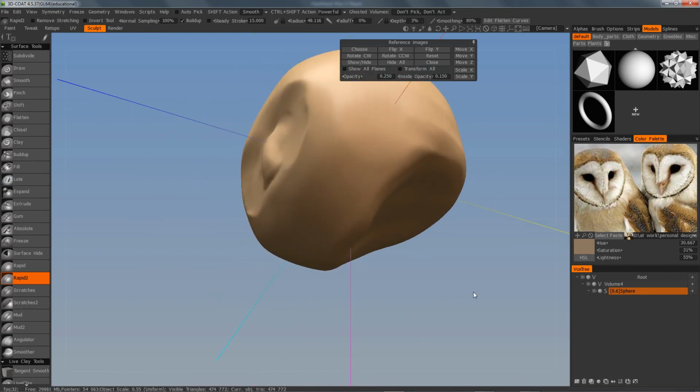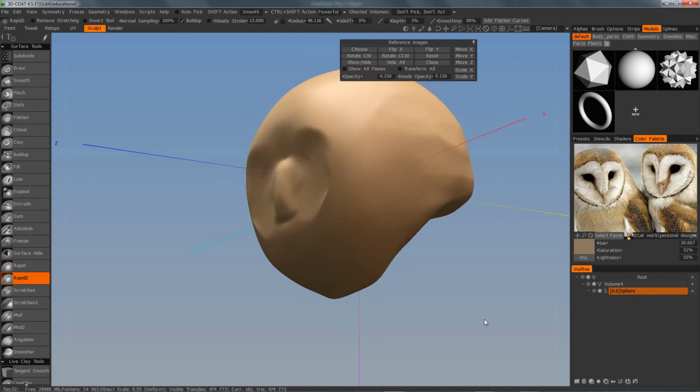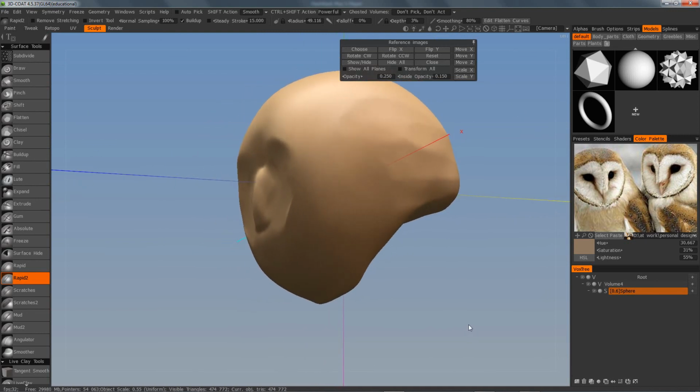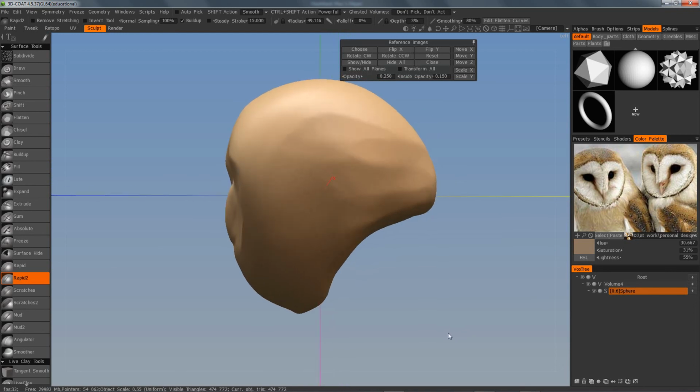I'm also not going to make the ring portion in here either. That is something that is much smarter to do in 3D Coat.